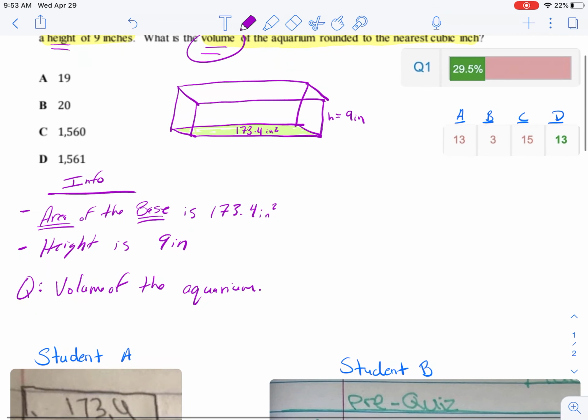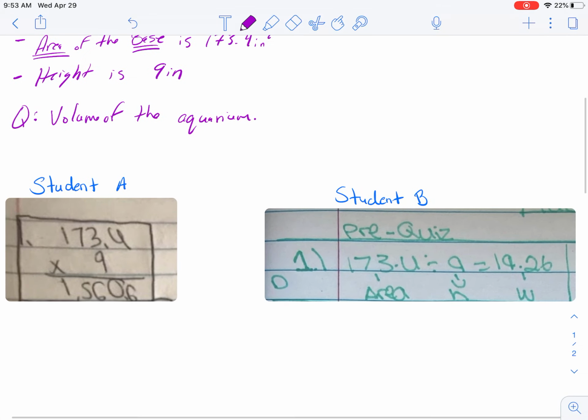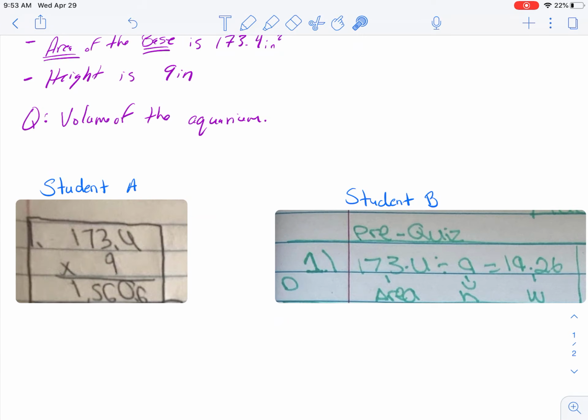And I do want to let you guys know that some of you might be like, wait, why are they doing this? One, you'll notice there's not much labels on these problems. And this is across the board. A lot of us are just not labeling our numbers, so we don't even know what they mean. And I think that definitely is contributing to our confusion and why we are unfortunately getting these types of results. But it's okay, because we're going to get better at it, and I'm going to get better at it. And so, I think this is a good place to start.